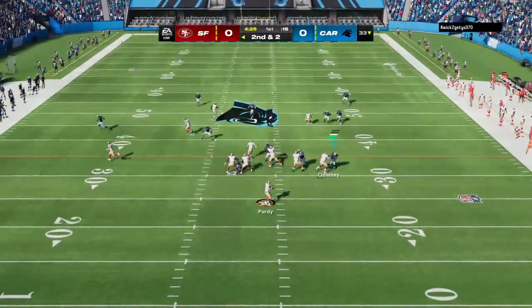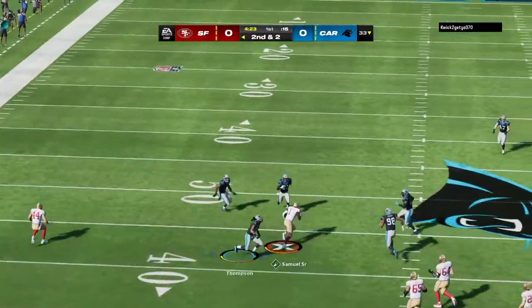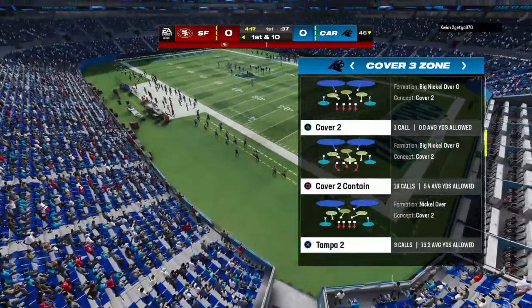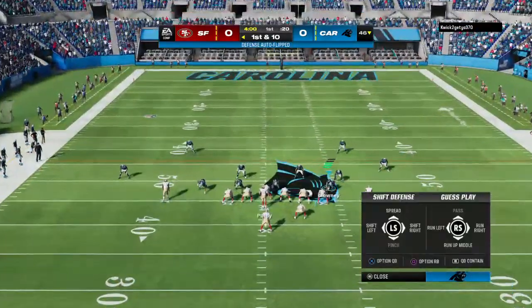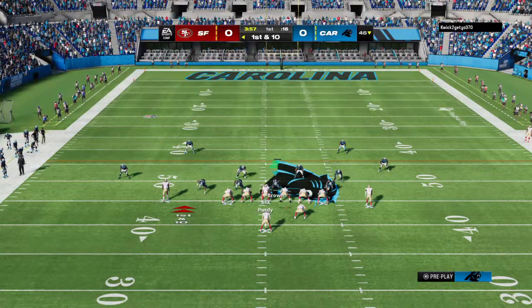Play action. Now Purdy. Man open. That's Deebo Samuel. And able to get this one across the 45 before he's brought down. 13 yards there and a Niner first. 2nd and short, that's a rundown, so it's definitely a good time to go play action if you're feeling it. And they do so and pick up a first down.